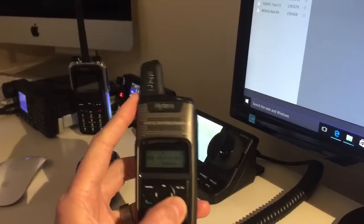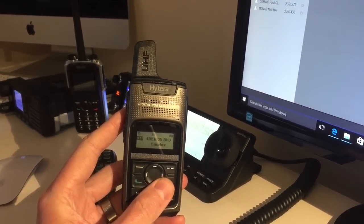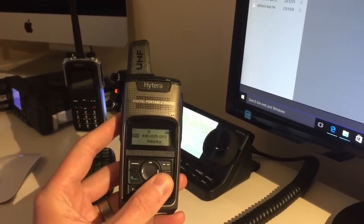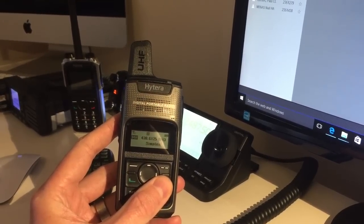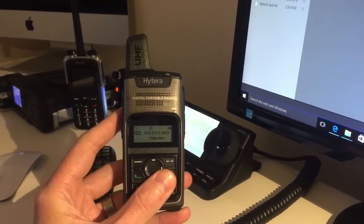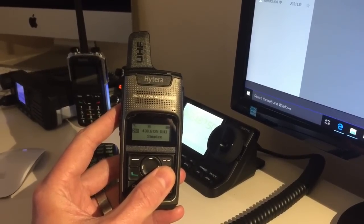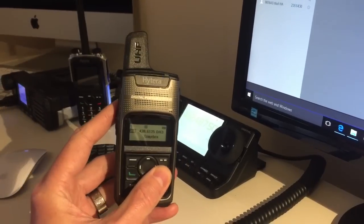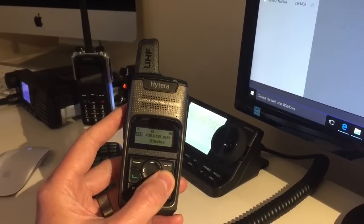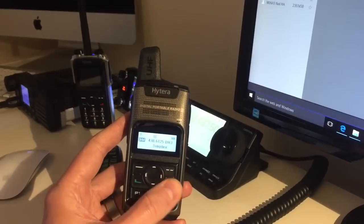You can see the very small antenna. These come in two variants. One's 400 megahertz to 450, I think, and the other one's 430 to 480. Originally they were saying we're going to get the 400 to 450 version, which is okay for amateur usage because you can use all the 430 to 440 band, but what we really wanted was the 430 to 480, because then you can use them on the PMR frequencies as well, and PMR 446 and everything else. So we've managed to get the 430 to 480, which was a nice surprise when it turned up. On first impressions, it's a really smart little radio.